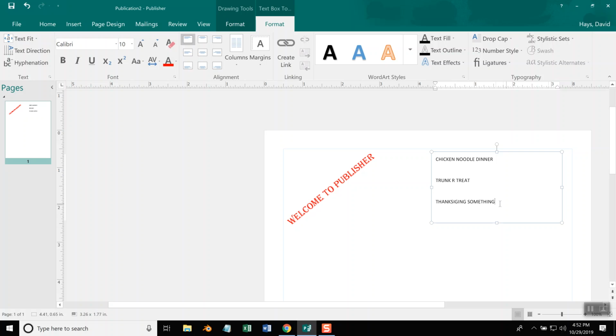Now, to increase the size of all of them, I have to highlight them. So I'm holding down my left mouse button and dragging until they're all highlighted. And remember up here, we have our big A with the up arrow that you can use to increase the font size.